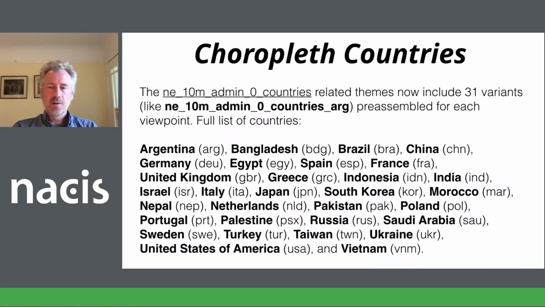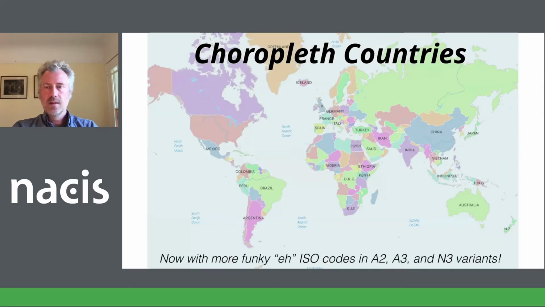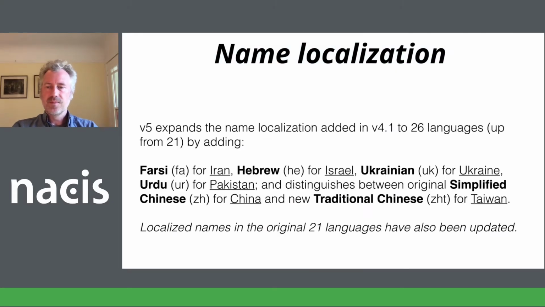While the maps in this presentation are largely reference maps, some people use Natural Earth for choropleth maps. Additional country polygon variants are available in the same 31 worldviews, postfixed with the Natural Earth A3 code. To France and Norway with love, we now include 3 funky codes for ISO A2, ISO A3, and ISO N3, for those needing to join tabular data. Those are not an exact match, but the differences are probably not statistically significant. Use at your own peril.